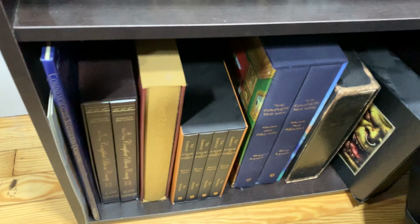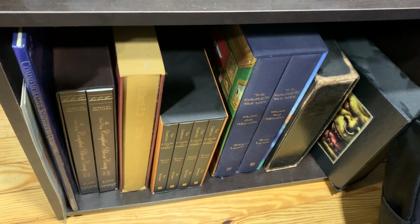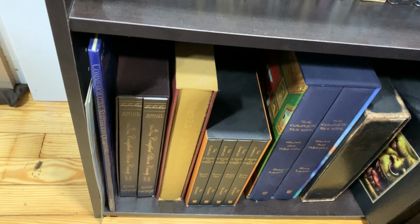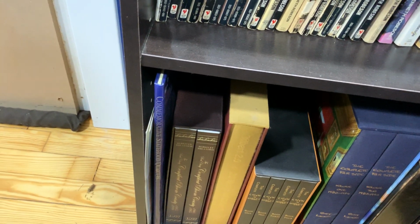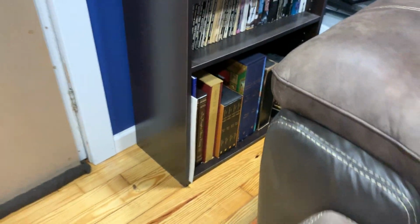So I'm going to wrap this up, but I do want to give you one bonus tweak, a little bit of my brain here. So this is what I grew up on. I want to show off. Down here is the Far Side collection. Over here on the right, the complete Far Side collection. Then I also have the complete Calvin and Hobbes, the complete Dilbert, and the complete Bloom County. So that's my turn-my-brain-off, read-a-book collection. That's what I do. And I usually sit in that chair and do it.